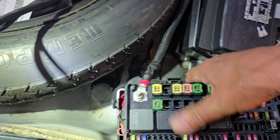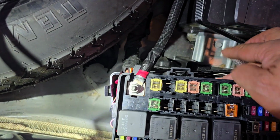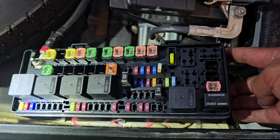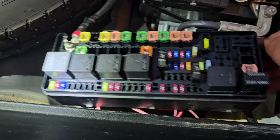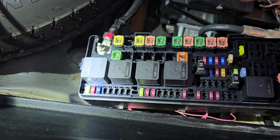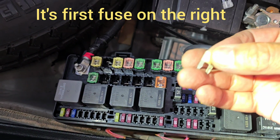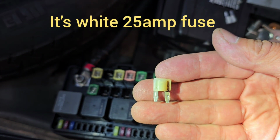It's easier to remove the bottom cover. There's a clip here, clip on the side. So once you have that out, this can be pulled out like this. The reason that I'm taking that out is, you notice this fuse. I got it out. If you can see it, it's all burnt up.